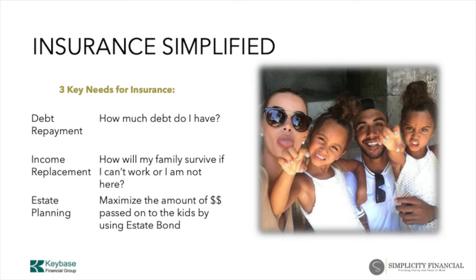Income replacement: how will your family survive if you can't work, or if you're not here to contribute with a monthly paycheck? And the last need for insurance is estate planning. Insurance is a phenomenal tool to minimize the taxes and probate fees that are affiliated with passing on your estate to the next generation.